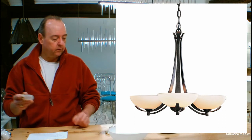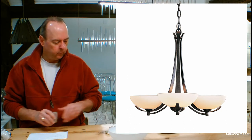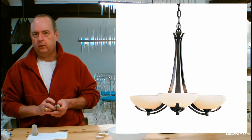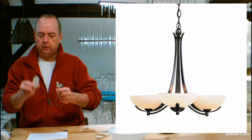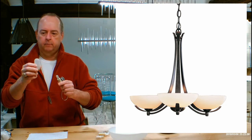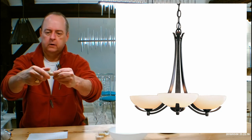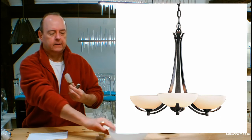It's going to ship with another part on the list: this bulb shield. Hubberton Forge says this is a halogen fixture and it ships with three 60-watt halogens. The bulb shield is a frosted bulb shield and it has two jobs. The bottom has a retaining ring that is threaded and screws over the threaded socket — its job is to keep your glass on.